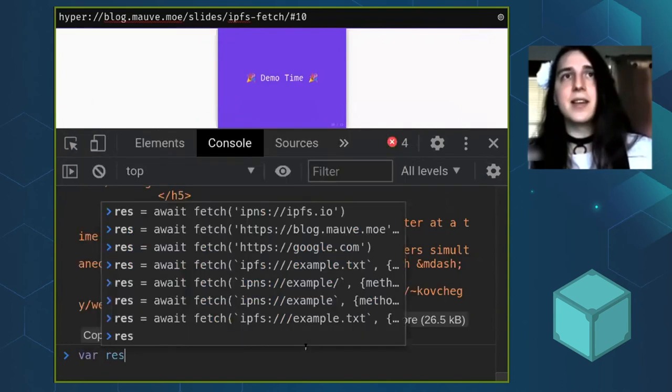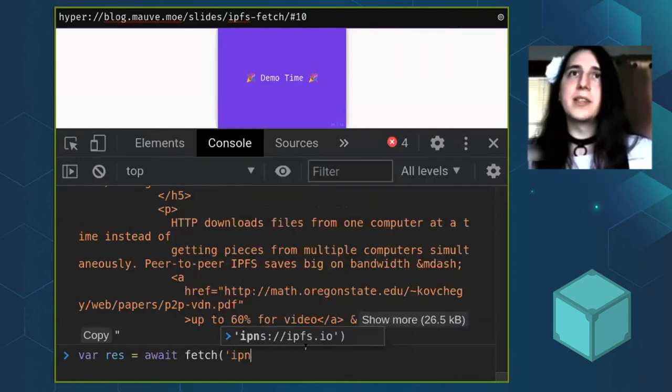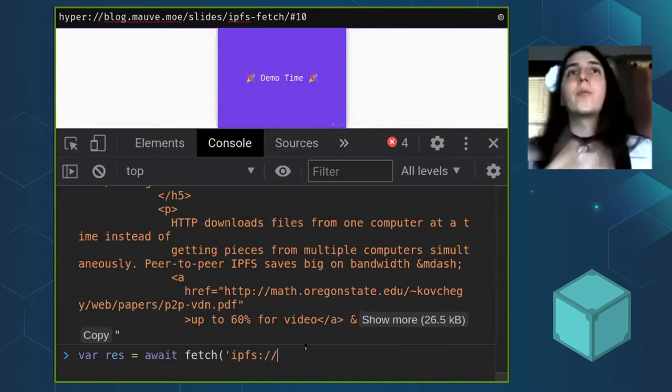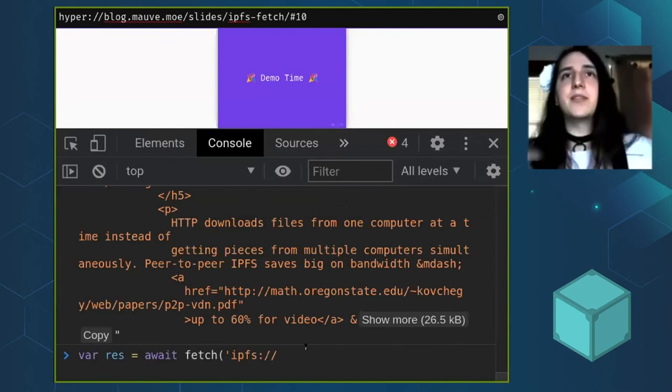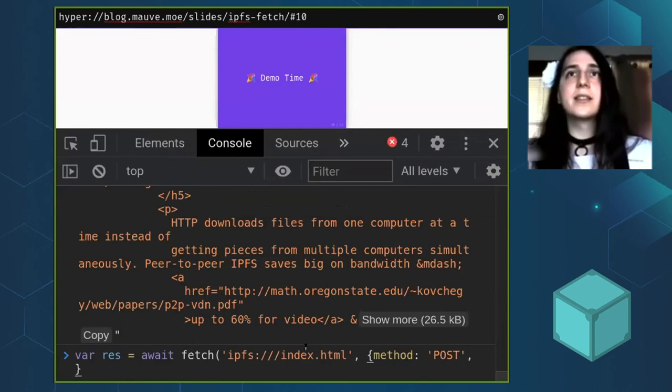All we got to do is, again, a fetch request. And this time we're going to say IPFS. Since we want to upload a file to IPFS, we don't actually have a domain name that we're uploading it to. We're just going to say ipfs:// and then add a new slash and say index.html. Then we say that the HTTP method we're using is POST. The default was GET, because this time we want to upload some data. And we're going to say that the body is some HTML.